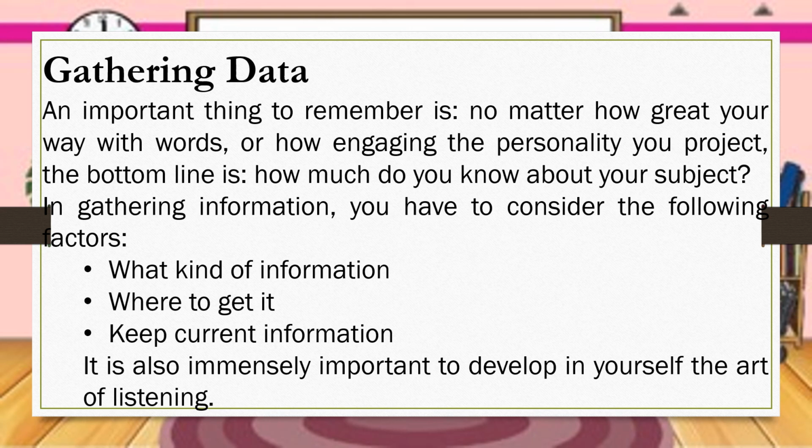First, what kind of information do you have? Is it first-hand material, second-hand? If it is based on your experience, it is first-hand. Then the second sources would be just a narration from other people, or you can also get information from the library, from books which are reliable, from news. So where to get it? That's exactly what I wanted to say.